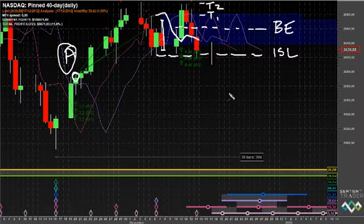As mentioned in last week's video, it was too late to enter a short category D trade, and it is still too late to enter a short category D trade in the Nasdaq, and so that is an opportunity that we will have to pass on, because it isn't available to us, because price is below the level of the FLD. It is just possible, of course, that price is still simply tracking along that FLD, and the price is going to come up and give us the opportunity to get into the short category D trade.